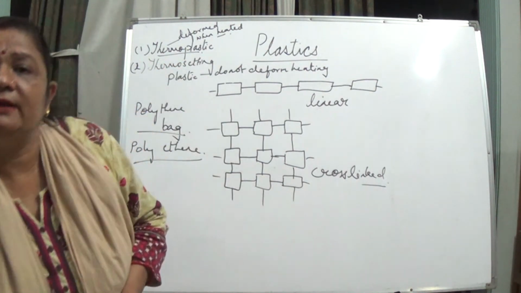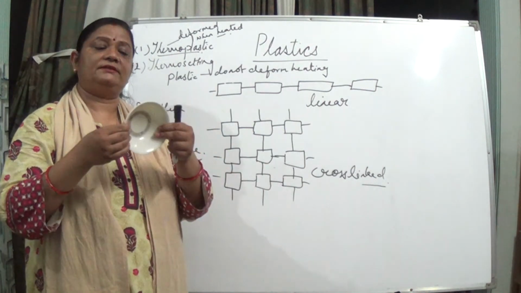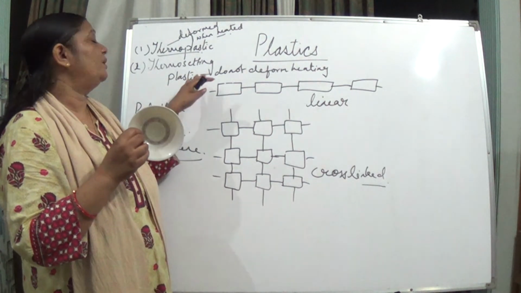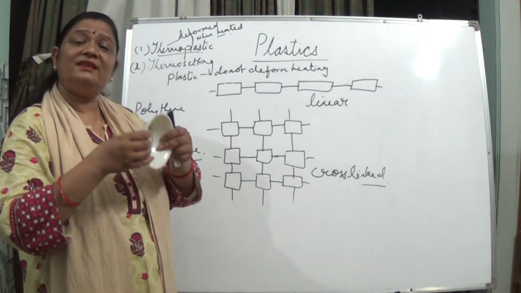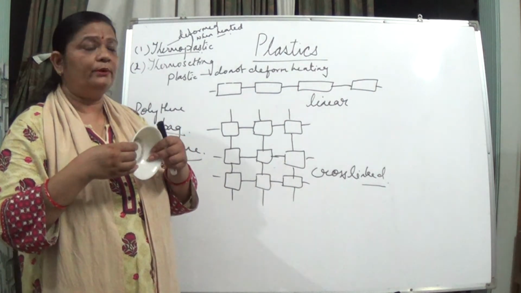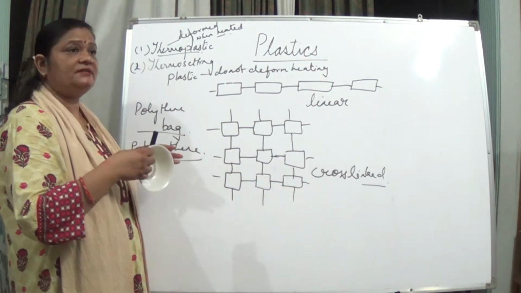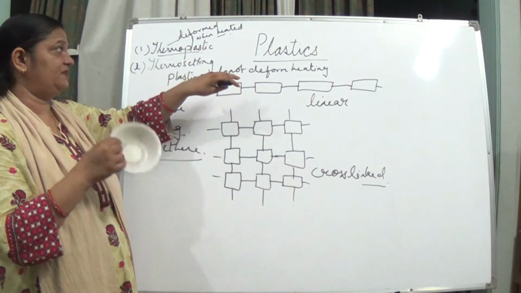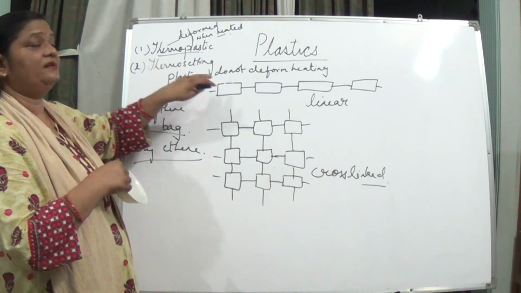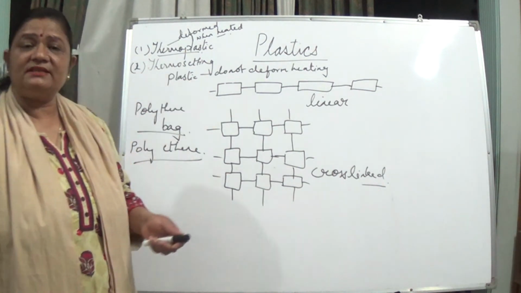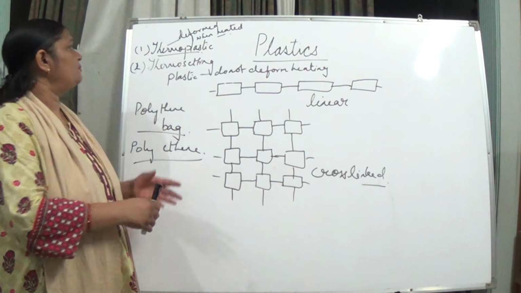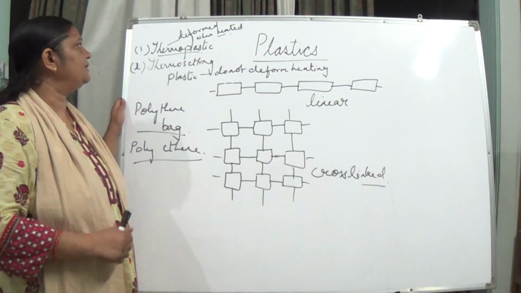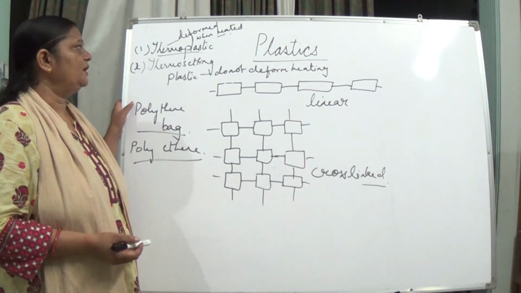But when I take the example of this, you can see this is hard. So thermosetting plastics are hard in nature. They cannot be molded. And another difference is that thermoplastic can be deformed on heating, its shape gets changed, but thermosetting plastic does not. The best examples of thermoplastics: the bucket you can say, not all, but yes, some. It depends.